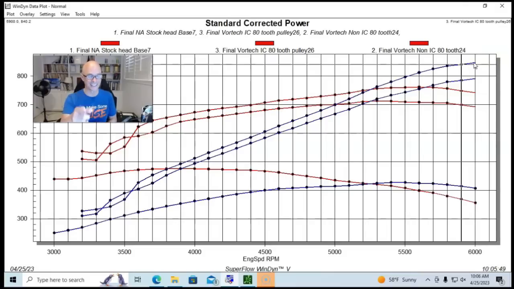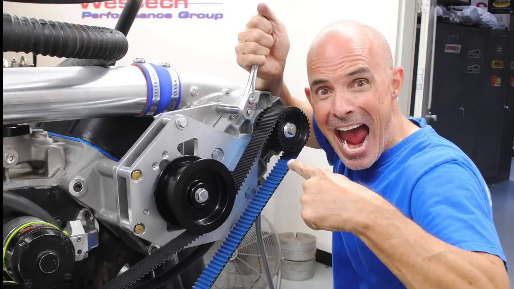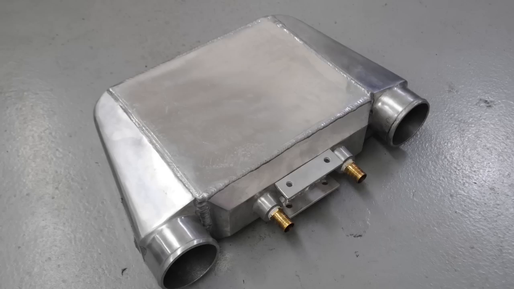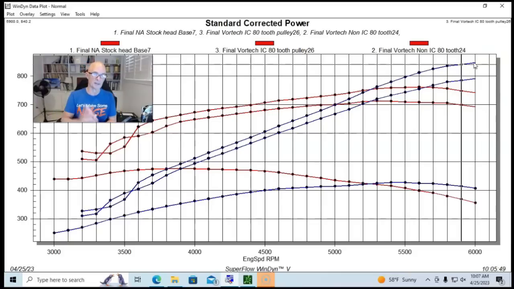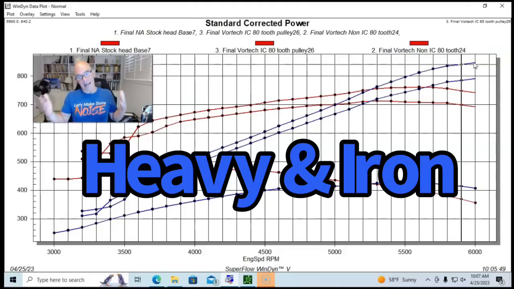But we're not done yet. So there's one more modification. So far, we have just employed our VORTEC YSI supercharger and now an intercooler on our cammed big block. But we've been using the stock cylinder heads this whole time. So the stock heads that came from the wrecking yard, the factory iron VORTEC heads, and let's face it, they work well, but they're big and heavy and they're iron.